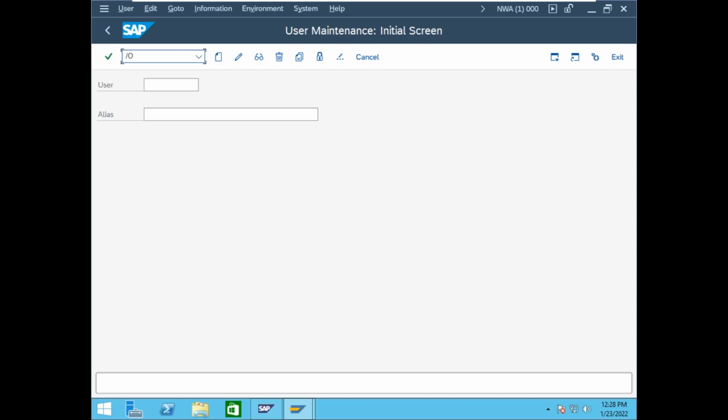/o means also log off only, but without giving information, it logs off that user.